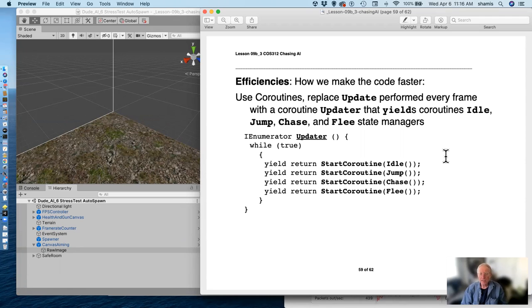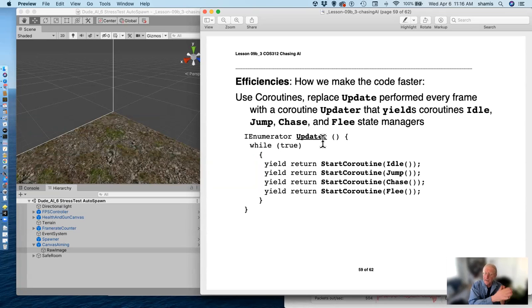Another tremendous efficiency is to replace the update function, which is performed every frame, with a coroutine that yields these various coroutines: idle, jump, chase, and flee. So this is now an IEnumerator. This is a coroutine, the updater function.